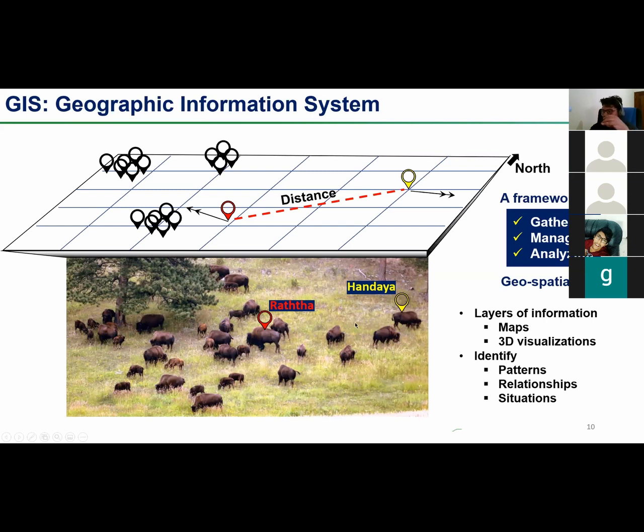Now these are for information, the coordinates and the location information we can acquire using the sensors. But once you acquire the sensory data, you need to store them in a place where you can do your analysis, or where you can do whatever you like, maybe keeping for historical purposes. So a framework of gathering, managing, analyzing geographical data is called GIS, a geographic information system.